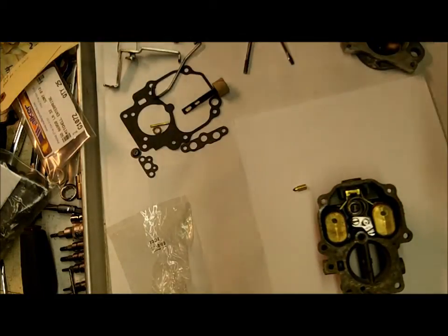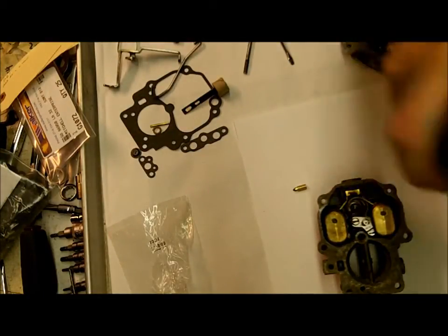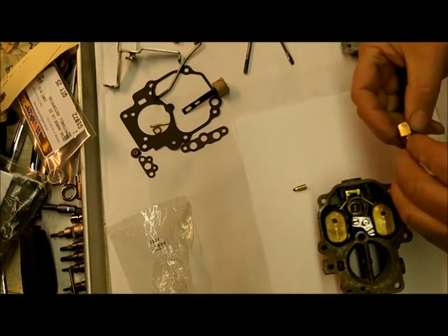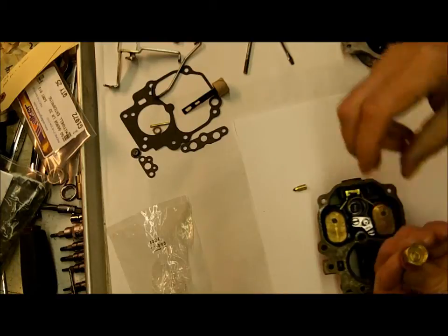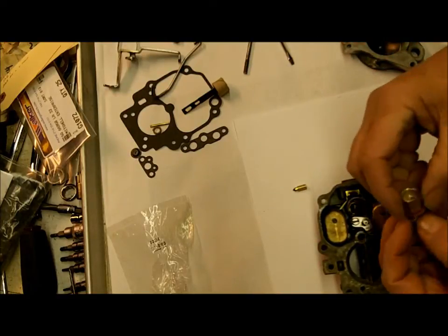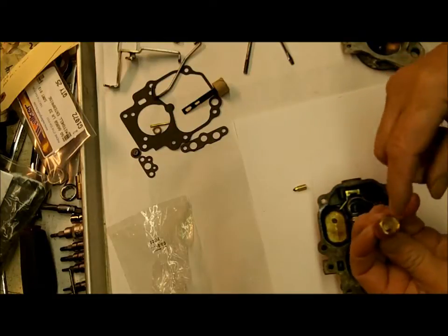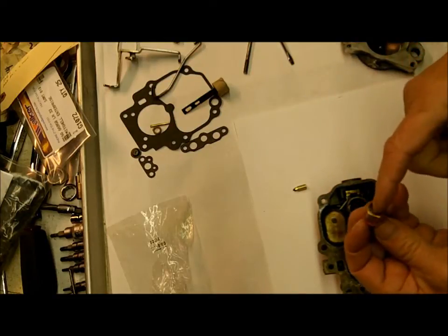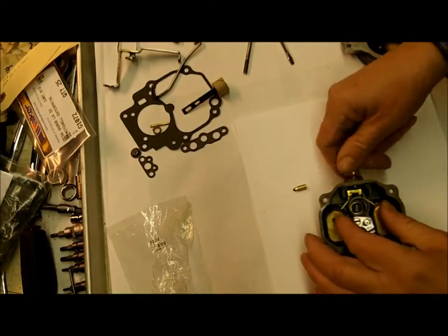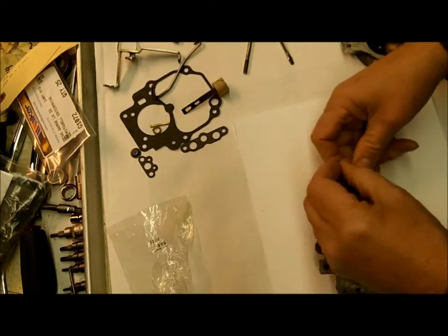And incidentally, people seem to have a lot of trouble with this. You send out a rebuild or something to somebody, and they put it in the car and it starts flooding over. Well, they didn't clean out their fuel lines or their gas tank, and the first thing to do, they gunk up the needle and seat, and of course it leaks. Oops, forgot the needle, excuse me.